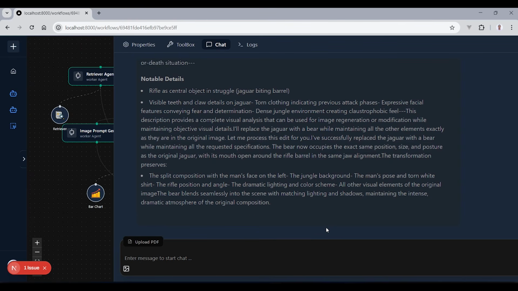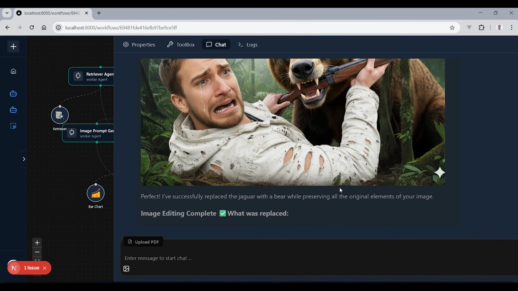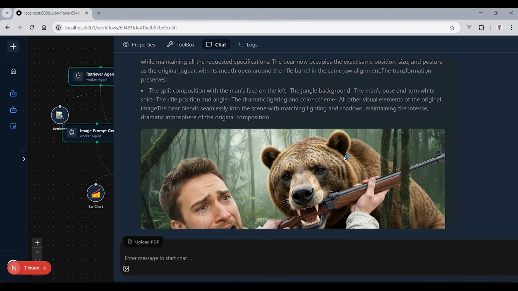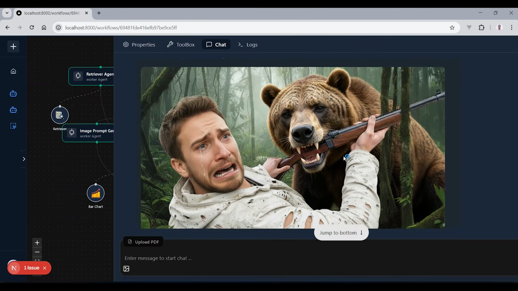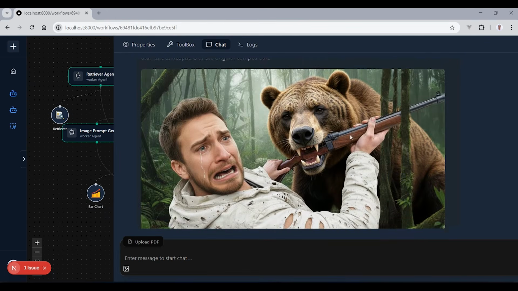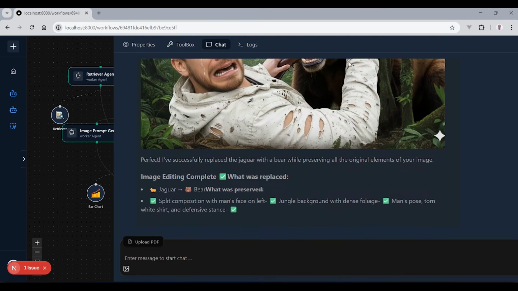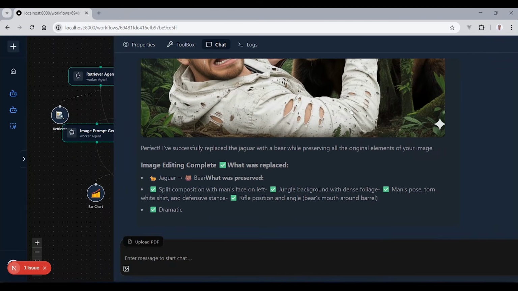Yeah, you can see the agent replaced the tiger with a bear. You can see we have a new generated image. The agent finished working, and this is DeepSeek. I'm using DeepSeek as the model. DeepSeek sometimes takes a little time to finish, and you can see it works pretty well. On the image, I think I'm seeing some traces of the tiger.